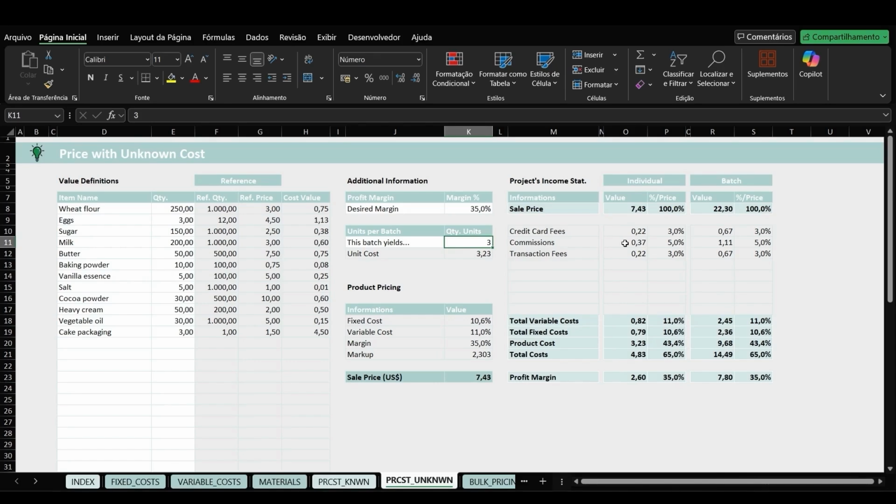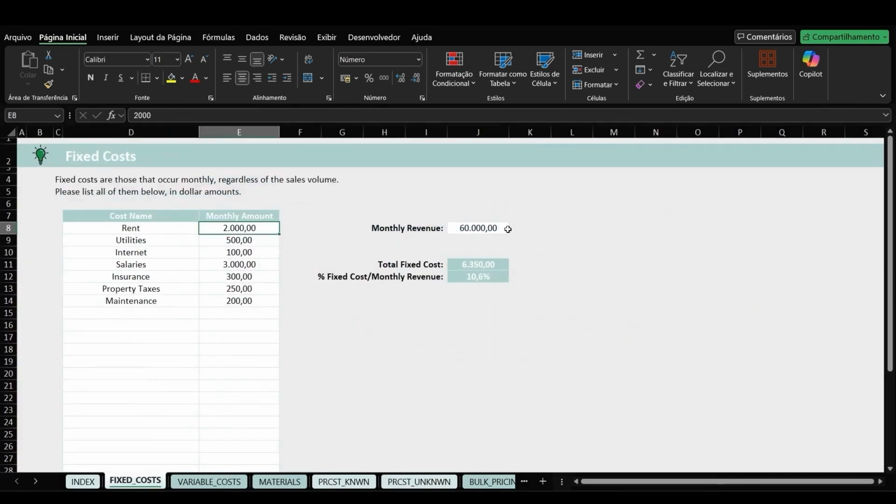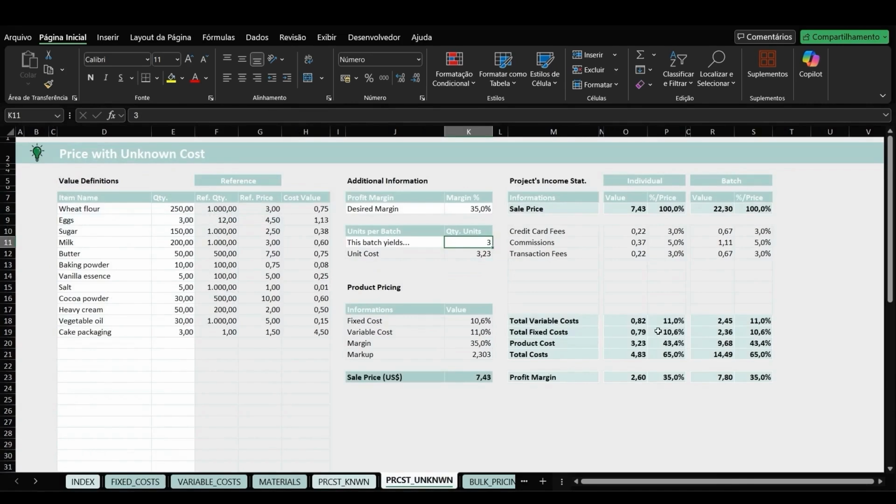We have the variable costs, which are the ones you mentioned, totaling 11%. We have the fixed costs, which are 10.6%. In this case, you told me that your fixed cost in relation to the selling price is 10.6%. So, in every sale that happens, we're always going to have 10.6% for costs. Product $3.23.